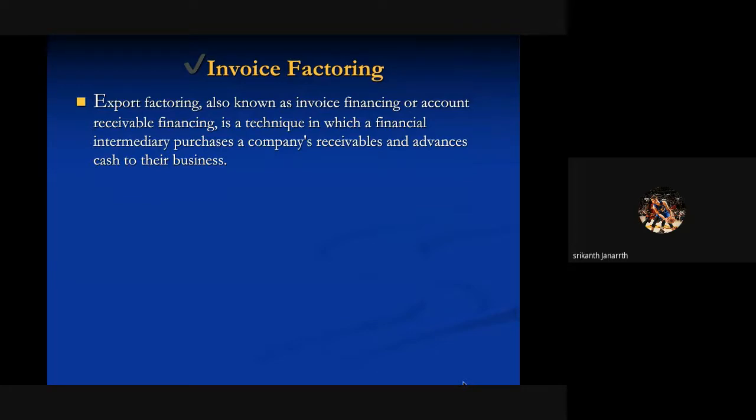Meaning, let's assume there is an exporter who has receivables. That means he has effected a lot of DA shipments. All that money is receivable from the debtors. In other words, the importer has to pay him. So what he does is go and do factoring with a company. Factoring is generally done in bulk. Let's say he has about 10 invoices outstanding from various importers, right?